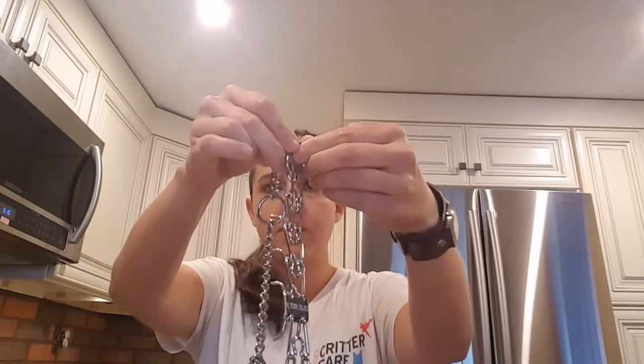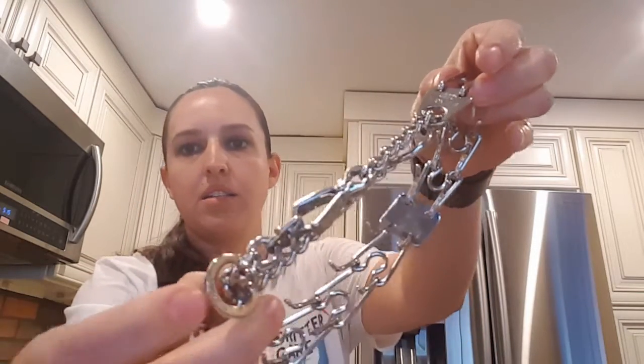First I'll show you how to use it. This one is a quick release, which is great for those of you that have arthritic hands or find it hard to open a prong collar normally. All you do is take this end here, put it in the opposite hole, pull it through down to the dead ring, put the quick release through the little loop that you pulled through. That's how it's done. This is a swivel — you attach your leash to that.